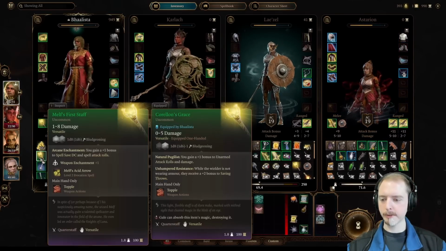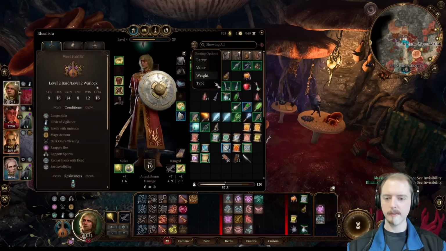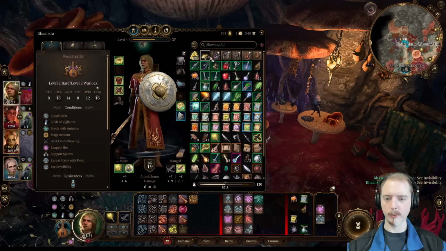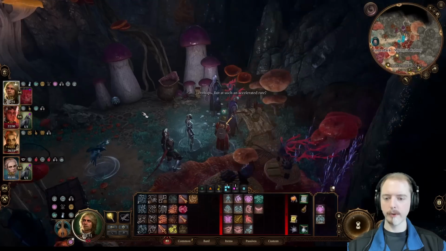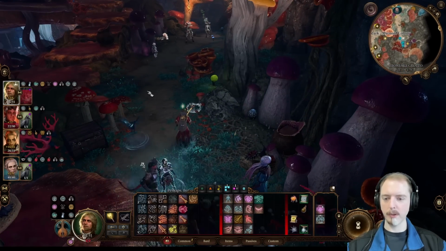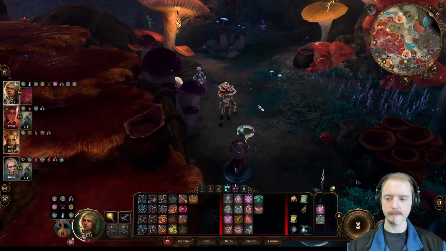Okay, so Melf's First Staff goes on. Let me sort by type to get things more organized. And let's go over to our next merchant. Moving carefully. You can get blown away by these mushrooms right here in the seemingly safe zone if you're not watching your step.